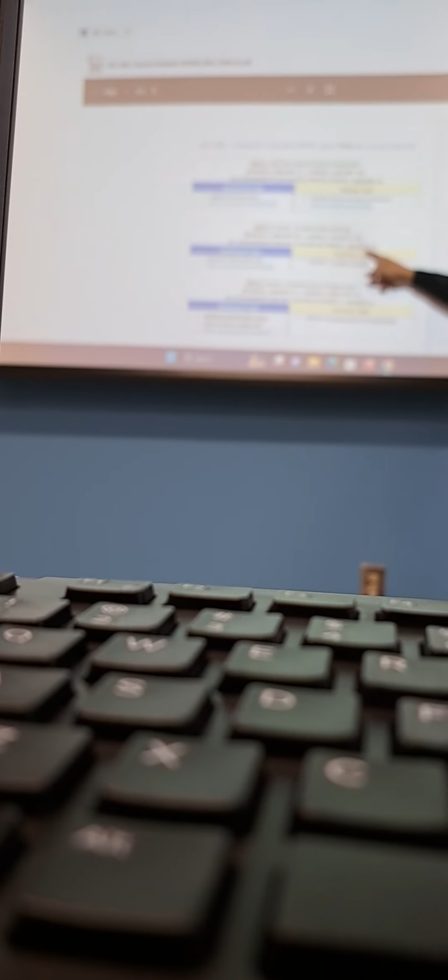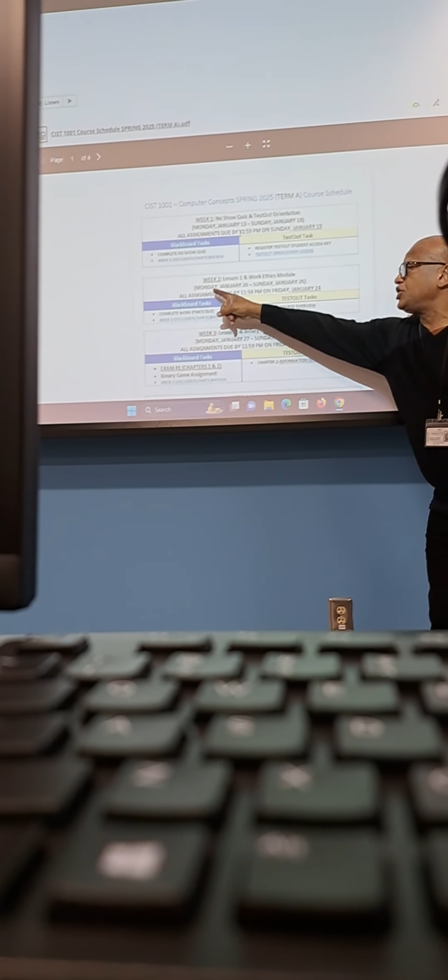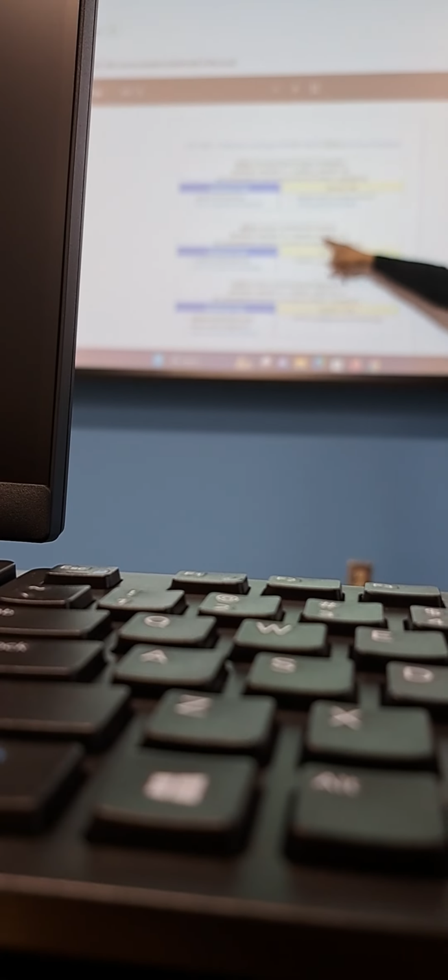As a rule, most of my assignments are due on a Friday. That just so happened to be this particular assignment. That's why you look. Most of my assignments are due on Friday before midnight, whatever date that is. Please don't get it confused by this date here, because that's just for the week. I'm showing you the week, Monday through Sunday, but it says all assignments are due by this time on this day, and that's the date.